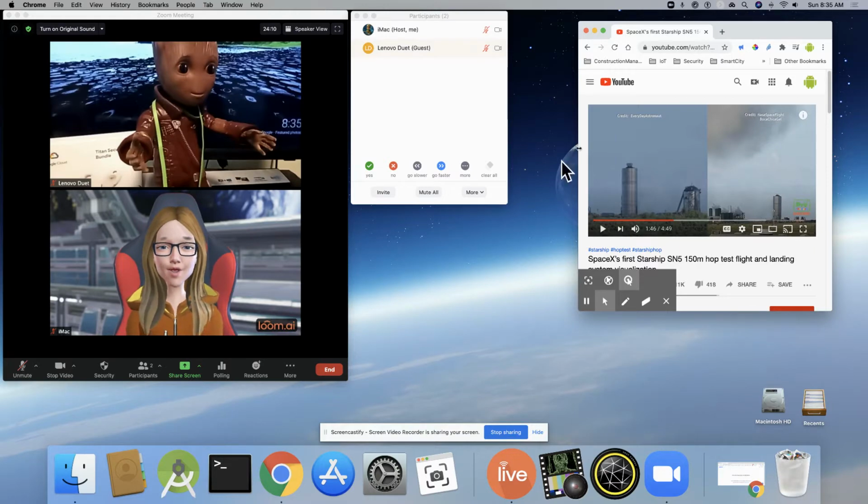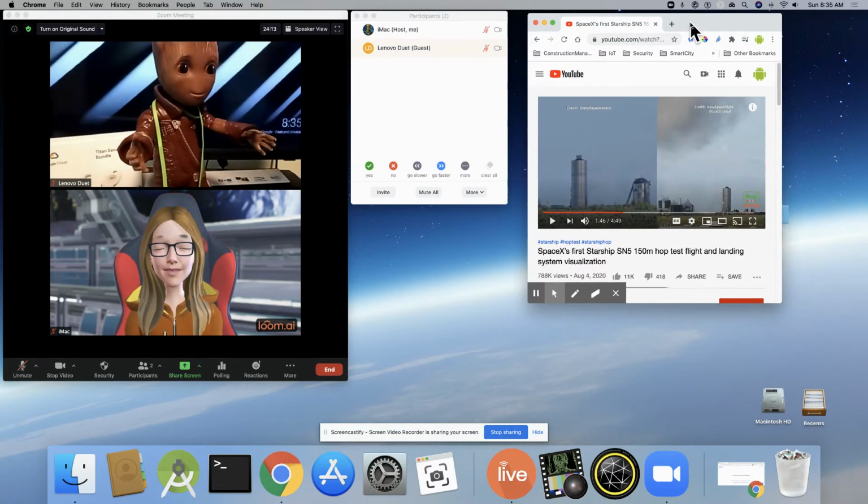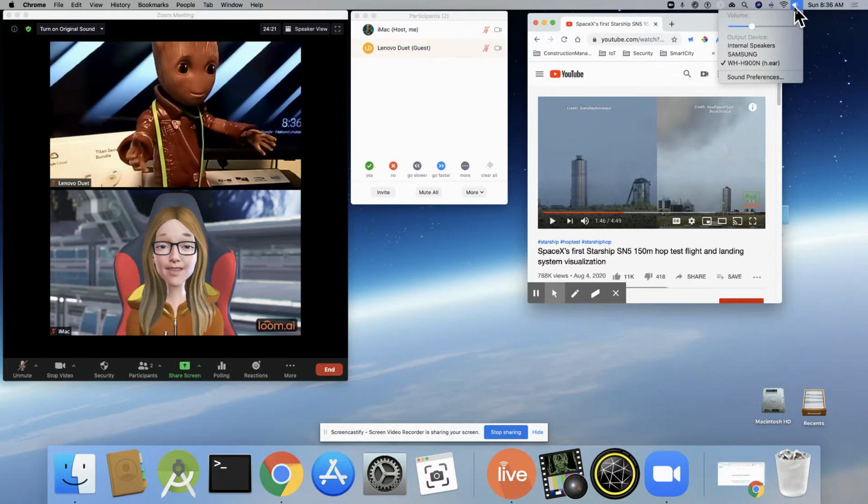So first of all, I'm on an iMac. So if you have a PC, you might have to test it out on your PC. Maybe I'll do that later. On my iMac, we go to my speaker icon and you see I have three sound systems. I have my Bluetooth, which I'm listening to right now. I have my Samsung, which is my display sound system, and my internal speakers on my iMac.